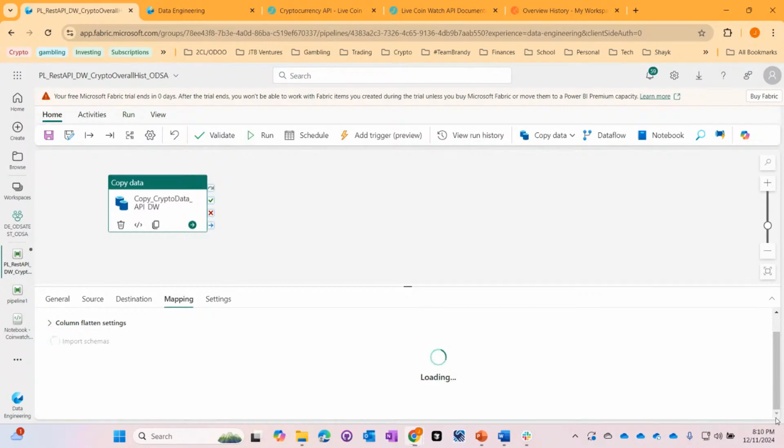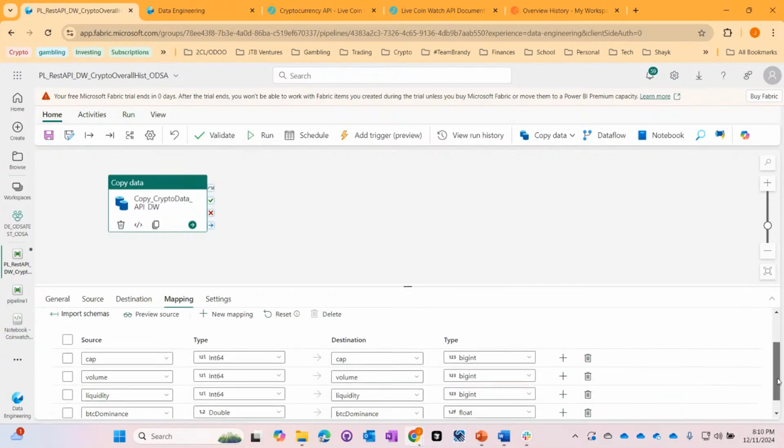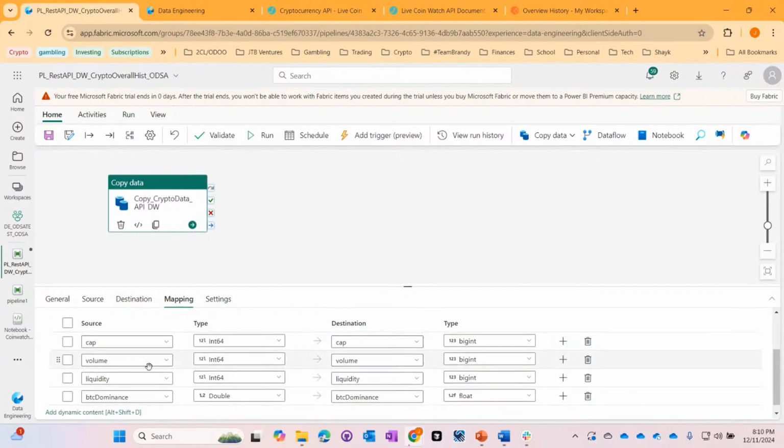It'll map that to a column. So now it has cap volume, liquidity, and BTC dominance like we saw in that JSON file. It detects the types automatically. It did a pretty good job there. And then it maps it to the SQL table and those types in the SQL table.